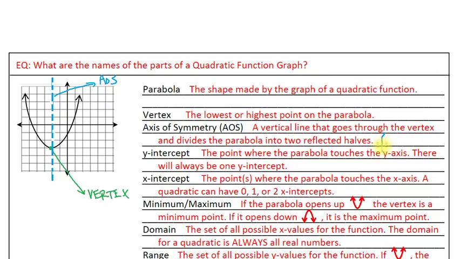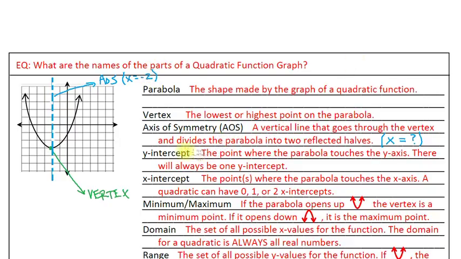And now just one more thing to put in the definition. It's going to be an equation that is x equals some number, and that number is going to be the x value of the vertex. So in this case, our axis of symmetry is actually x equals -2, because on this line, x is always -2. You look at this point, x is -2. Look at this point down here, x is -2. So this axis of symmetry, I'm going to define right here: x equals -2.